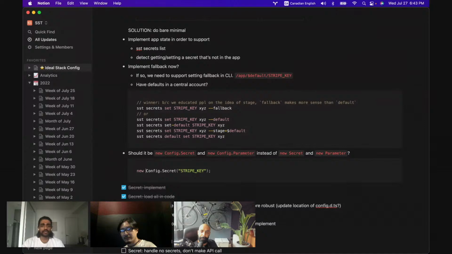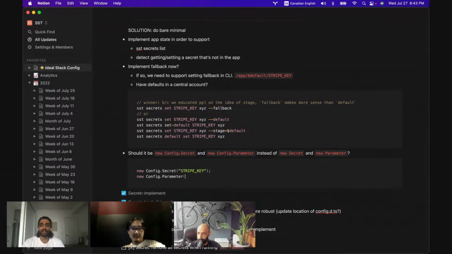All right, let me throw this out there. If we're going down this line of thinking, this thing is not a construct. What it's actually doing is allowing you to reference something that is set externally through the CLI or the console or whatever. Then obviously new doesn't make sense, because you're not creating anything. But I think it is a construct in the parameter case. Yeah, parameter has to be a construct. I don't mind the new. It just feels dumb. You have to pass in stack every single place.